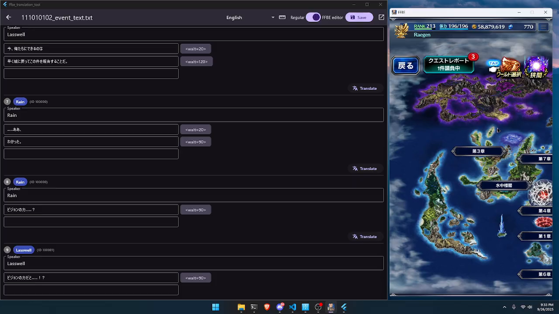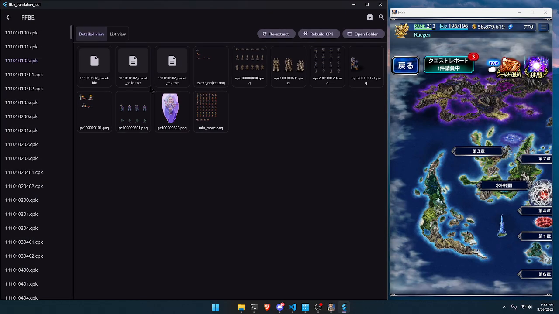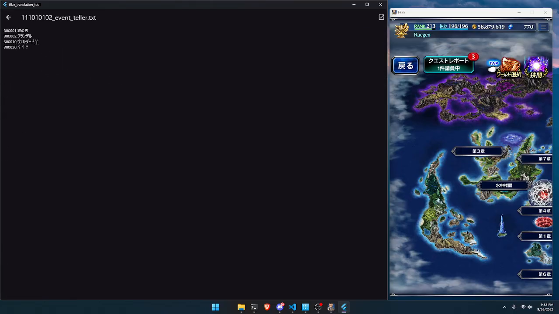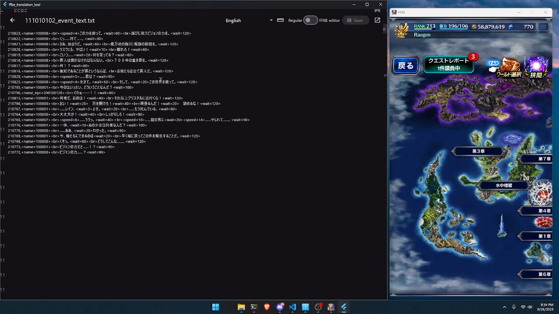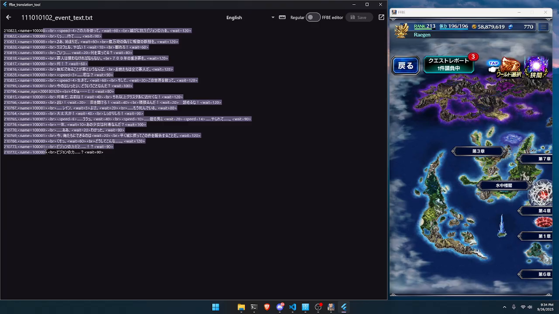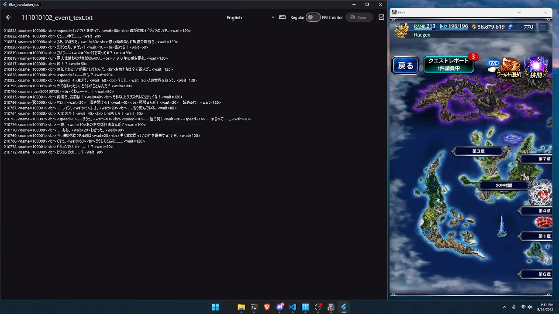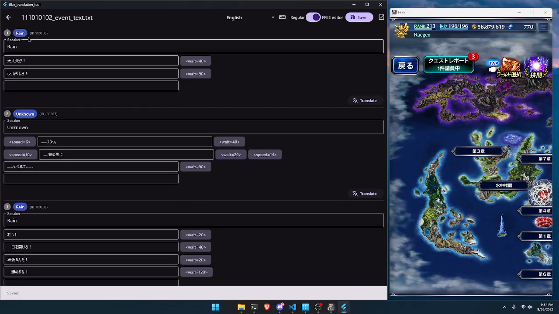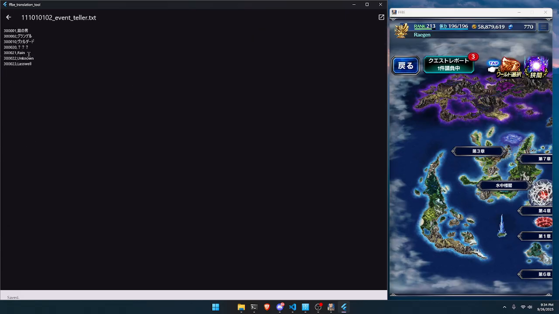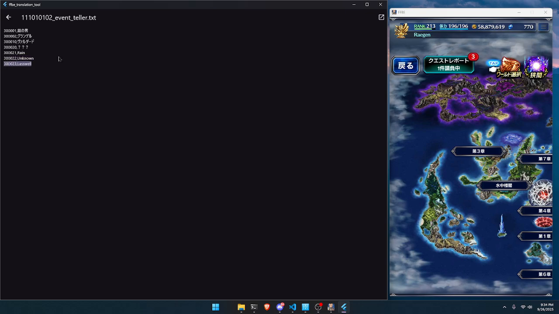I think that's it. The main cast of season one, their names are not really here in the event teller. So this file basically says, hey, if you find these IDs, use this name because I have it in my file. And the ones over here start at like 3,000. So there are not really any names here. They're using these values. So this value is Rain, this is Lastwell, O2 is Fina, and you also have to edit these files. So I'll just go ahead and show you. If I were to just save this, and if I went back to the event teller, it added Rain, an unknown character, and Lastwell.